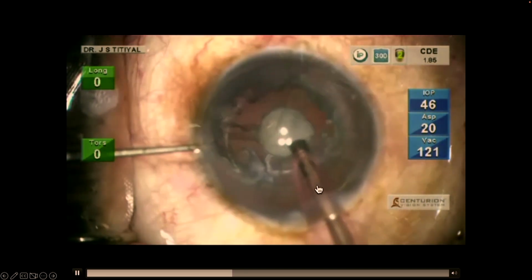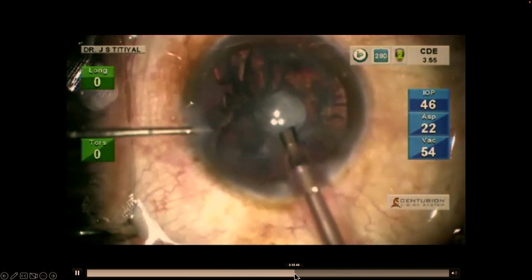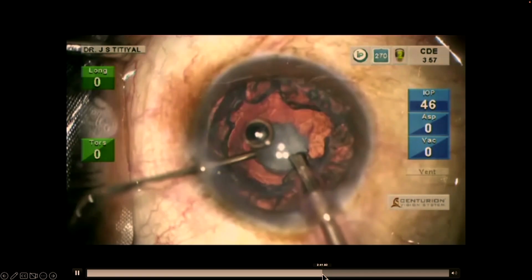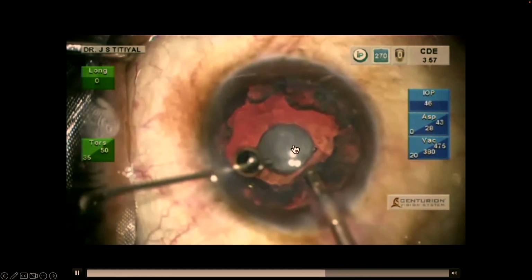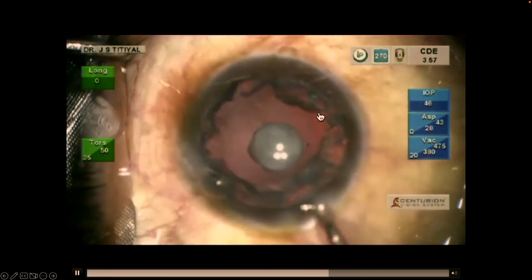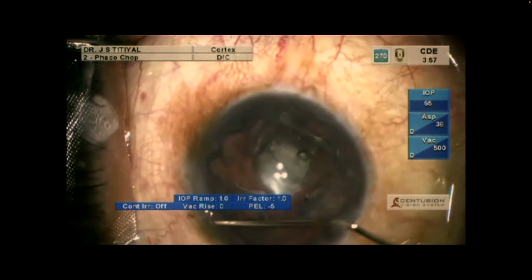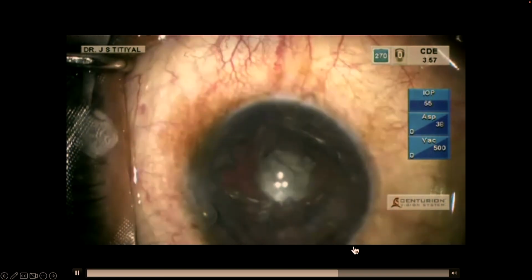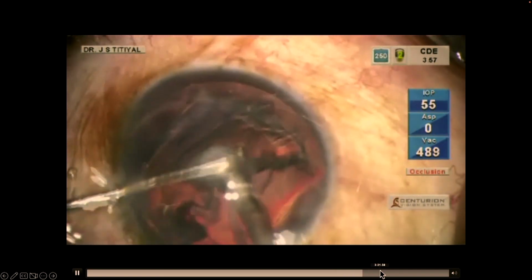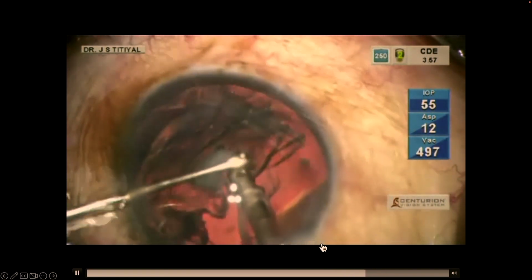Pull and leave it in the center. Subsequently, you can take out with the irrigation aspiration technique. And this is the case where I could not take out the entire epicortex. That means the disc was attached to the posterior capsule. In such cases, you will not see a posterior polar disc defect. And ultimately, you will have a defect appearing in the posterior capsule.